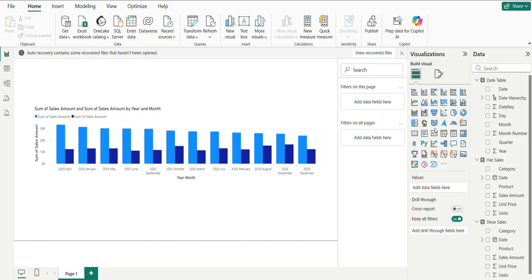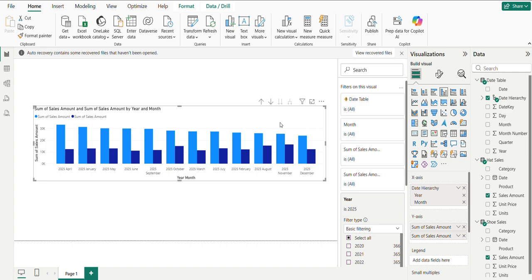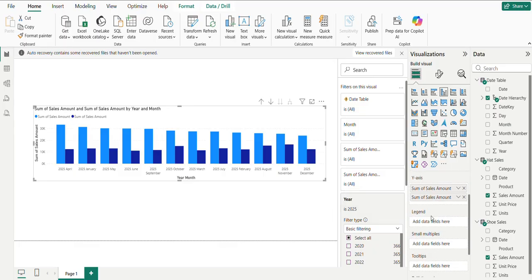or maybe where a unit is transferring equipment that you want to keep track of. In this case, you can see here the visual that we selected was the clustered column chart. This is typical for sales or completion counts for your business. In this case, you'll notice here that a few fields pop up that we have to fill in to create the visual. We have an x-axis, we have a y-axis, we also have legends and small multiples and tooltips.